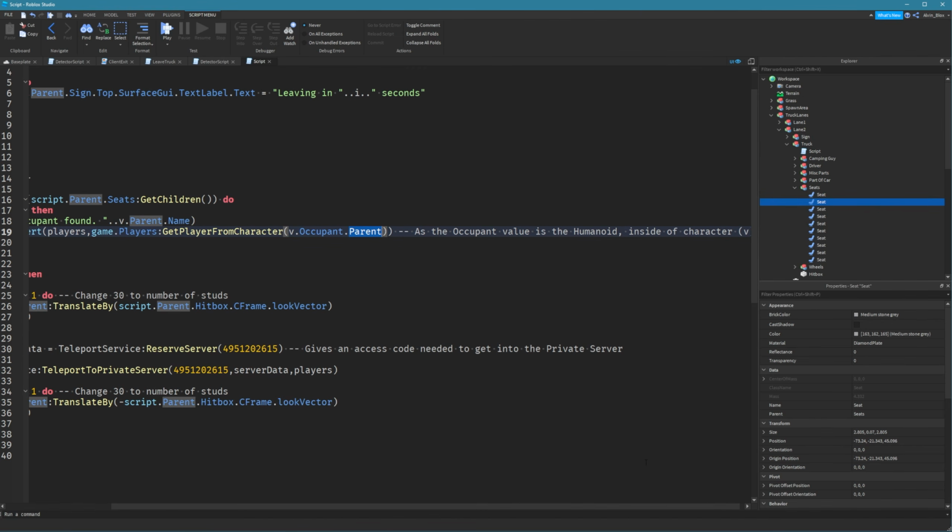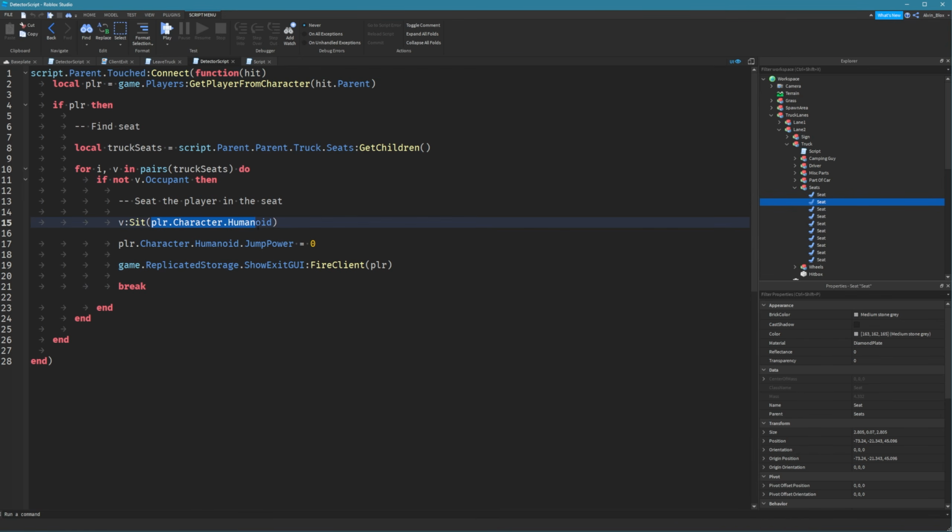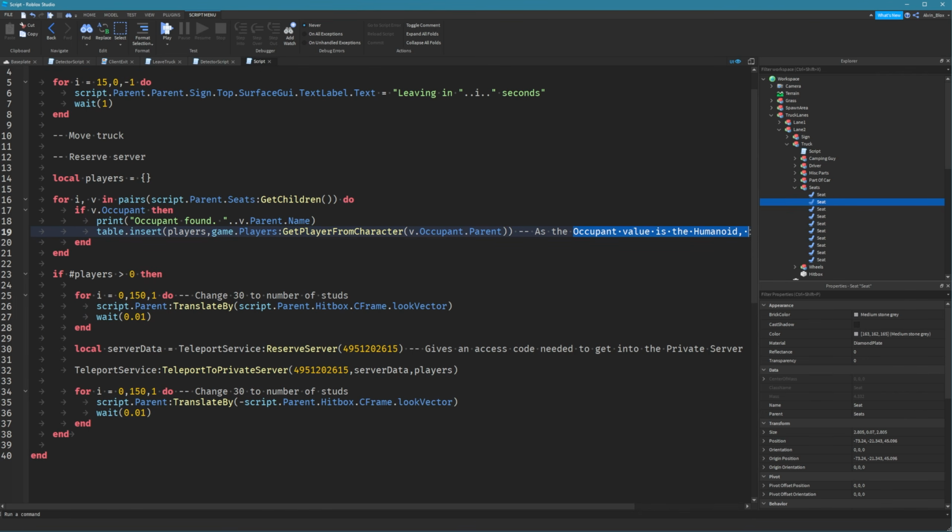Yes, because look, the occupant value is the humanoid, inside of the character. So like I said earlier, the humanoid is that object which all players' characters have inside of, and when we use the sit function to sit them in the seat, we are referring to their humanoid. So that will just get all of the players sitting in the truck, and it will put them in this table. So we now know all of the players who we need to teleport to the server.